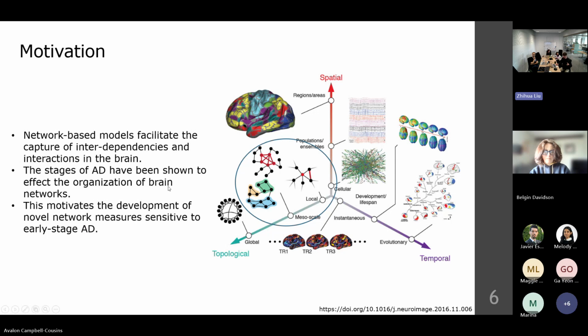But one limitation of classical networks is that they're often looked at in quite a static nature. You have a 10-minute, say, fMRI scan, and you have one network describing all of the complex dynamics that are occurring, which means that you can miss out on some higher order interactions that could be occurring.